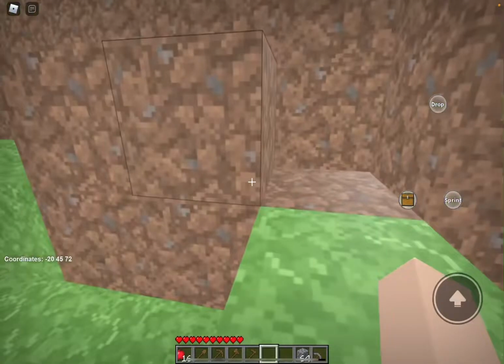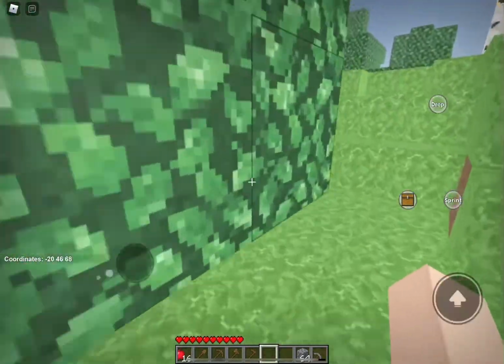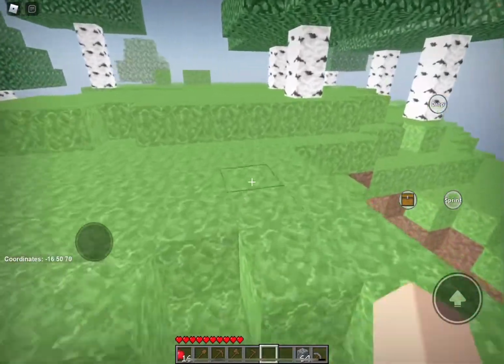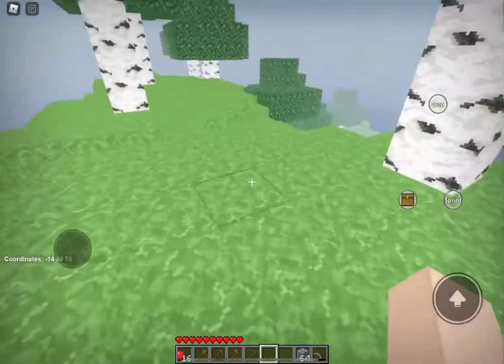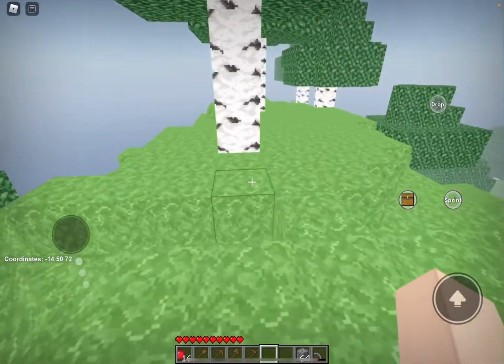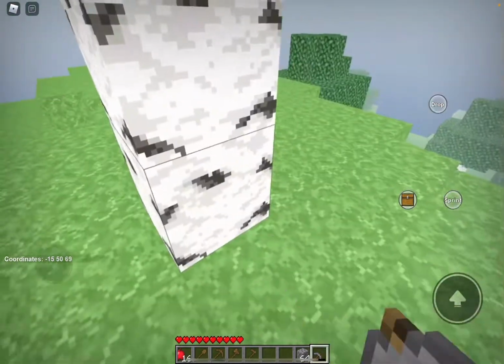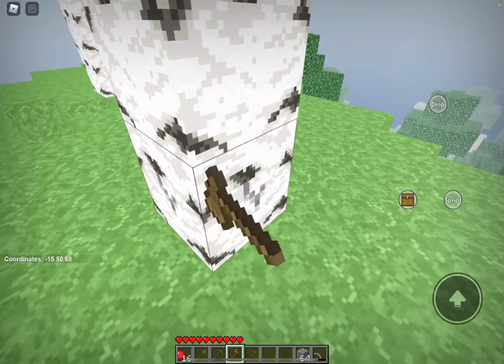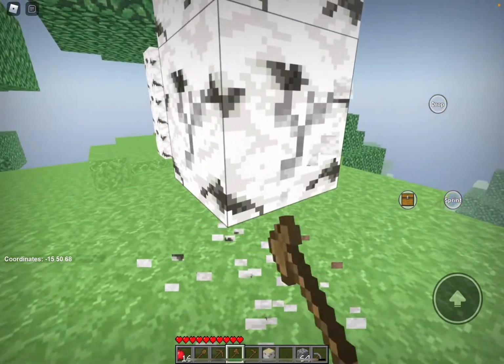Whoa, and we're going to be going in that cave just now, but while it's still daytime, we should rather get some tree wood. I was just deciding if I could get some wood. I really need wood, and I really need sticks. We're going to be looking for sticks.